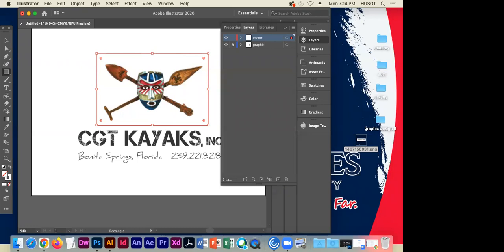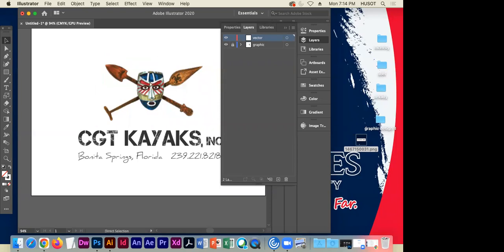Think of it like a stamp, right? A stamp is real small. You want to make sure everything in the stamp is square, compact, so it fills the negative space of the stamp. If this was a stamp, it would be a terrible one because there's so much negative space at the top and the bottom. In order to make it fit on the stamp, you would have to shrink this thing down to the maximum width and the maximum height of this thing, and it would make the mask really, really tiny. So from a thinking process, I think we need to make the mask bigger, but we've got to draw it first.